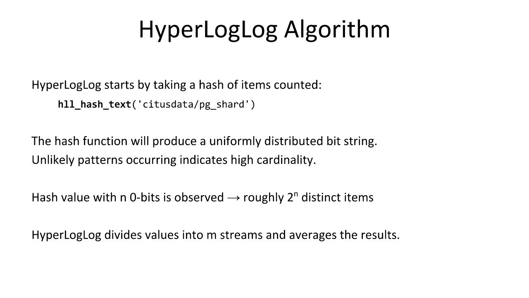So HLL divides the input. Every time it sees an item, it gets a hash, and it counts those in different buckets, basically. And all those buckets are making this horrible prediction: if I see 5 zeros, then it's probably 32. If I see 6 zeros, it's probably 64. They're all making this horrible prediction. Then it averages them out, and you can tune it to have less than 1% error.